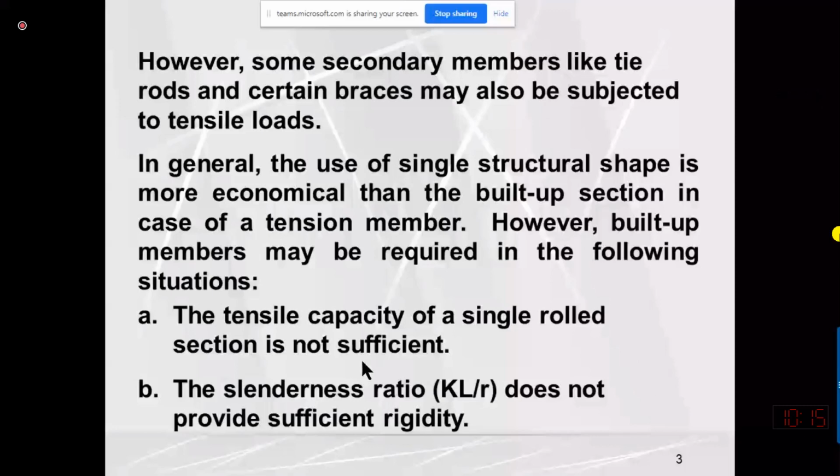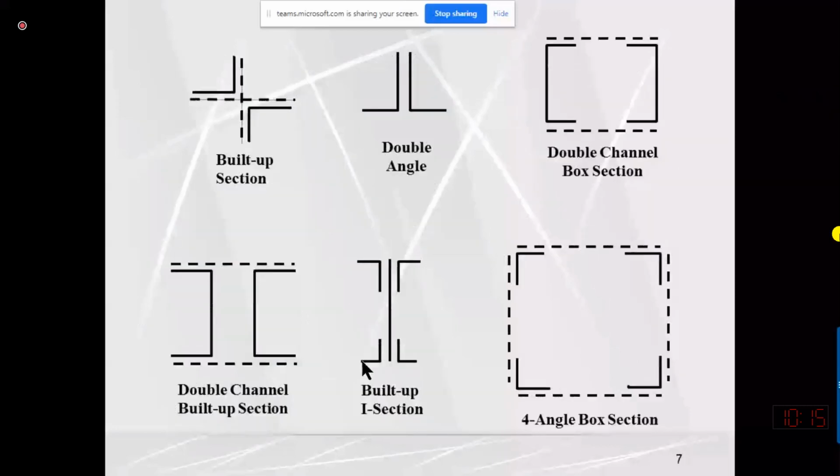A built-up section is a section which we make by combining two single sections. Here, there are two single angle sections placed very close to make one member. How this arrangement is made, I will explain to you. We can also place this single angle in this position, with their corners facing. And here we have two channels with their flanges facing each other, and they may be connected on the upper side and bottom side by a thin steel member which is called lacing.